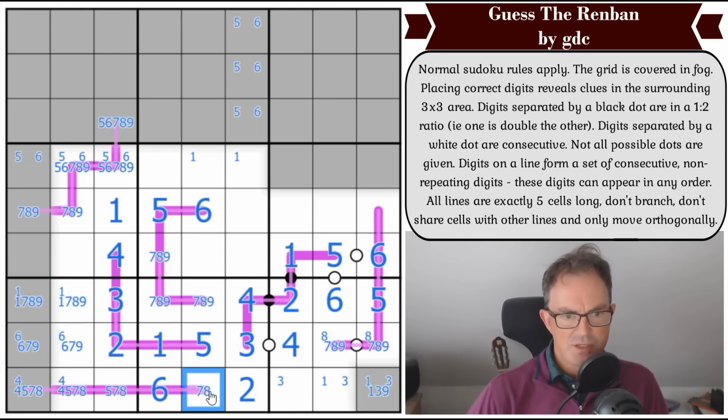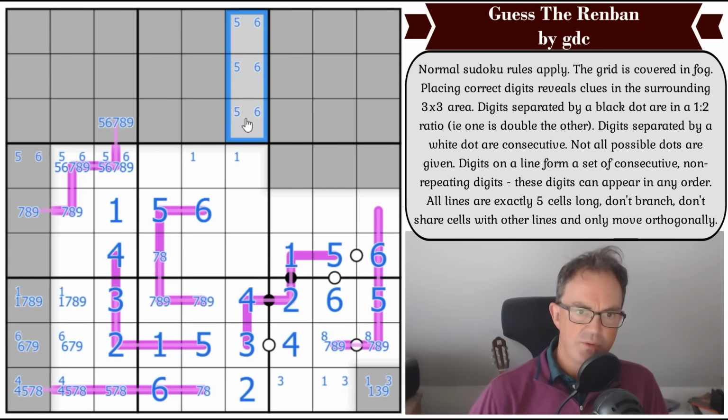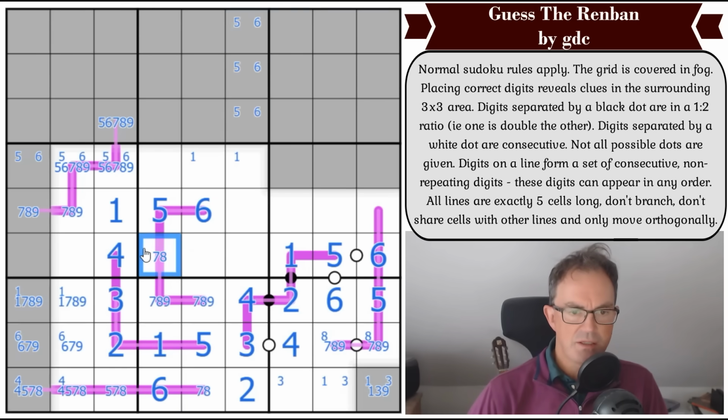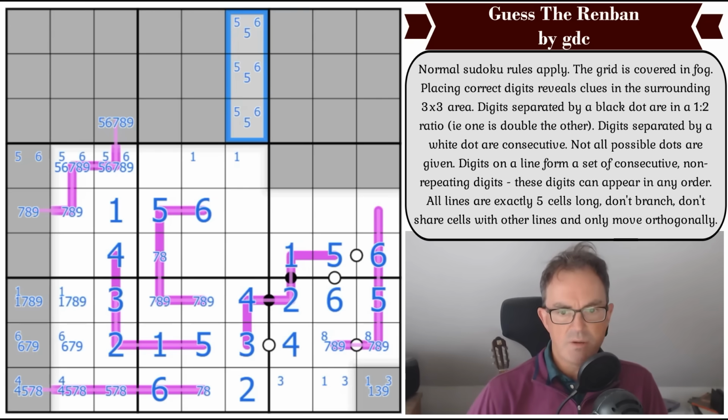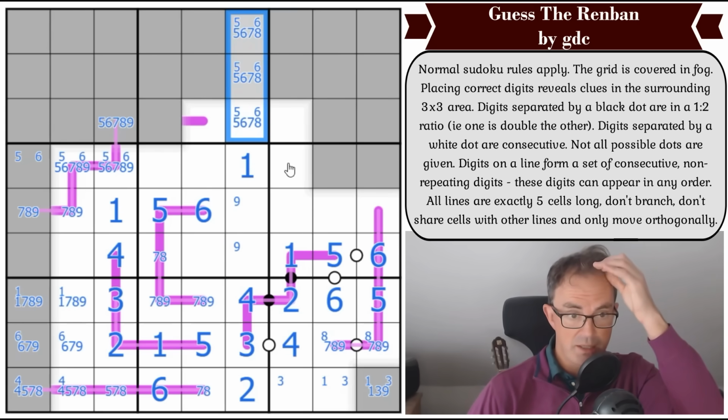That digit has to appear on this renban, doesn't it? Because it's a high digit, so it's got to go there. So these 2 digits are the same. And that means those squares must include this digit, whatever it is. So these squares at the top are 5, 6, 7 and 8 only, which means 1 in this column has only 1 place, and that's there. Boom. That's a better deduction. Now there's got to be a 9 in this domino, along with whatever's not used up here.